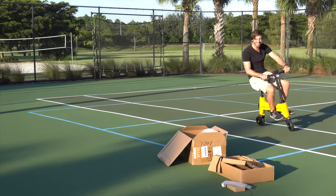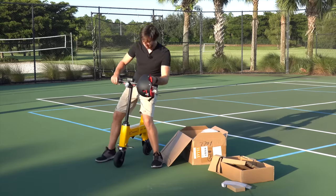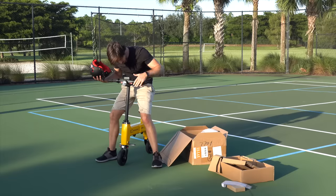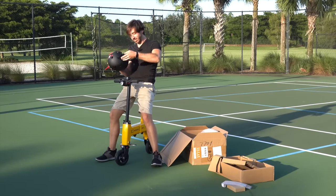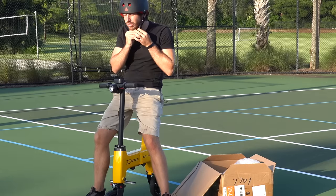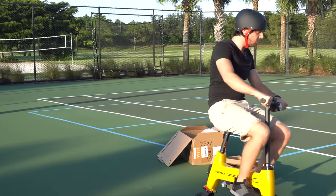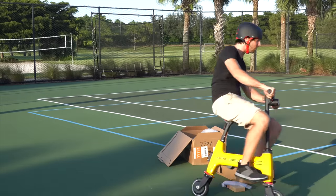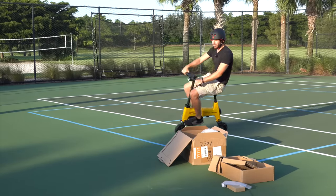Oh my god, this thing is hilarious! Alright, I should put on my helmet. Speaking of which — wait, there's no brake? It's this little throttle thing — interesting. They use the throttle as the regen braking. It kind of makes sense, a little counterintuitive, but let's do it. Oh my god, this is hilarious! It actually works really well though — I mean it's going. Oh man, I'm going to get nauseous going in circles like this.